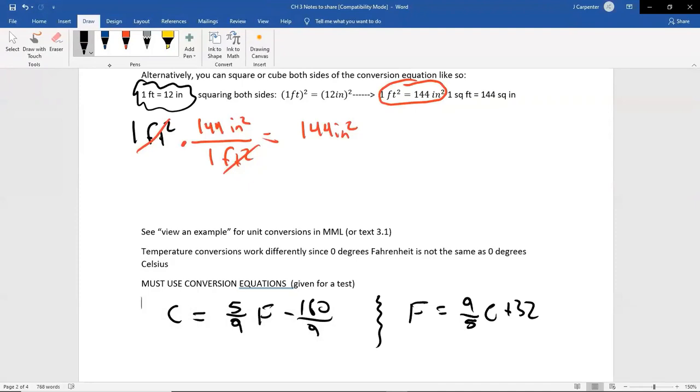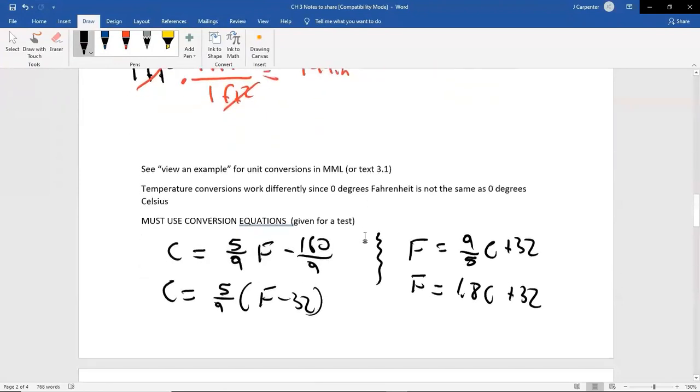There are alternative versions of them. In decimals, 9/5 is 1.8, or you can factor out the 5/9, and it's C equals 5 over 9 parentheses F minus 32. Again, F equals 1.8 C plus 32. All four of these are the same thing, just algebraically or numerically rearranged. 9/5 is the same as 1.8. This bottom one is the same as the top one with the 5/9 distributed, because 5 times 32 is 160. Again, you don't have to memorize. I would give you only one of these on the test. It may be this one, it may be that one. So you have to understand your algebra with these. It's nothing too crazy though.